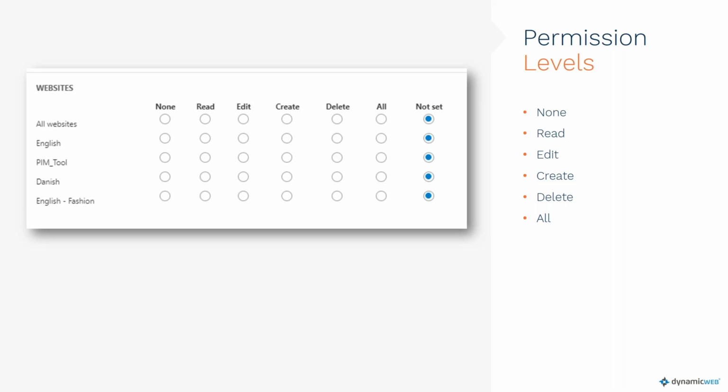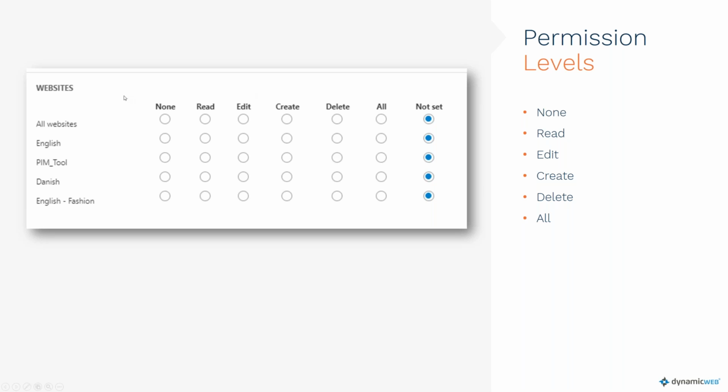And they're bubbling up. So if I have a delete permission, I'm also able to create, and I'm also able to edit, and I'm also able to read. So that's how it works. If I want delete permissions but not create permissions, that's not possible with this system. And the last one is called all, and that means I can do all read, edit, create, delete, but I can also define permissions, new permissions on something. That means it's basically an administrative privilege that I have in the all section.